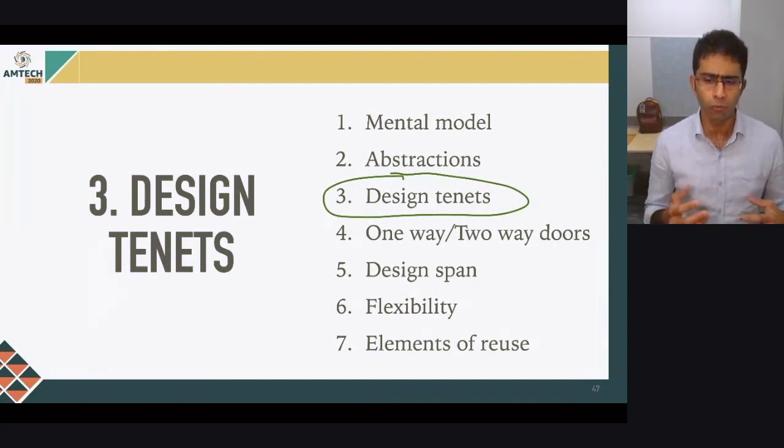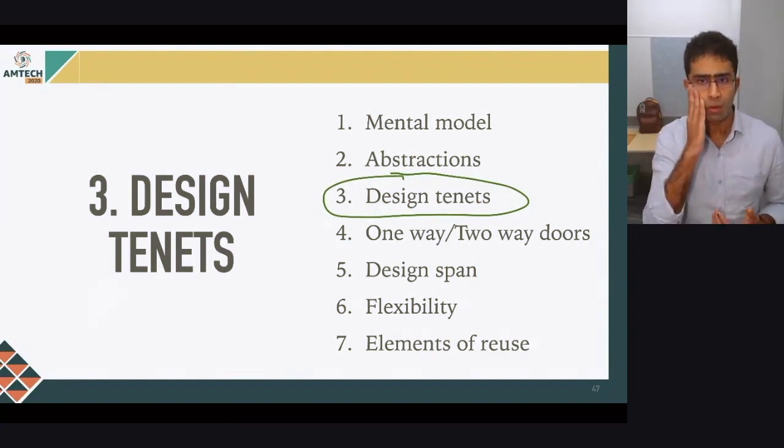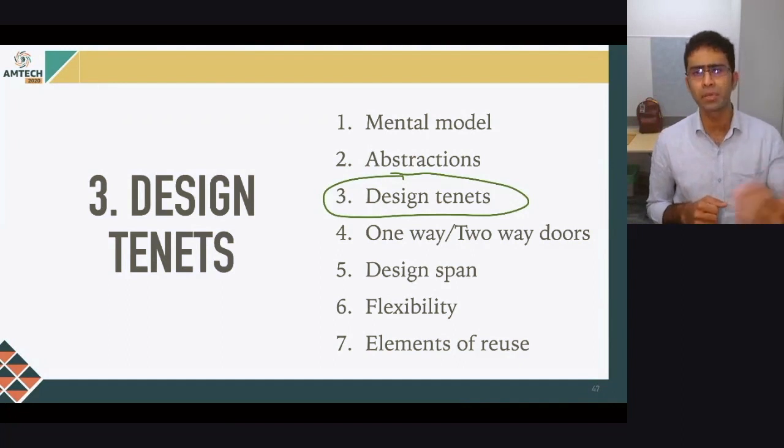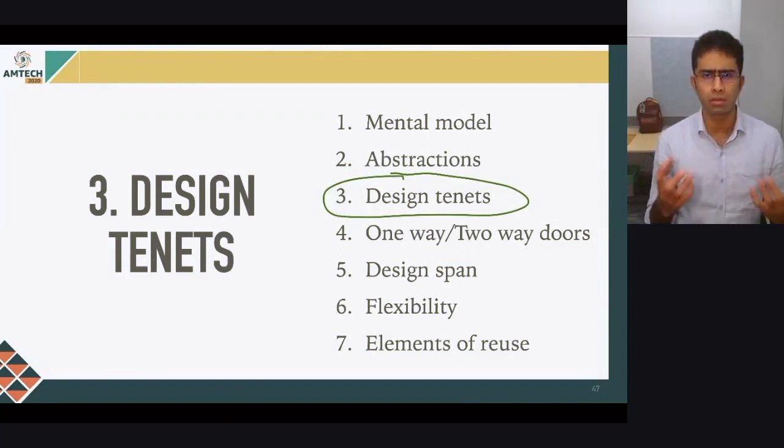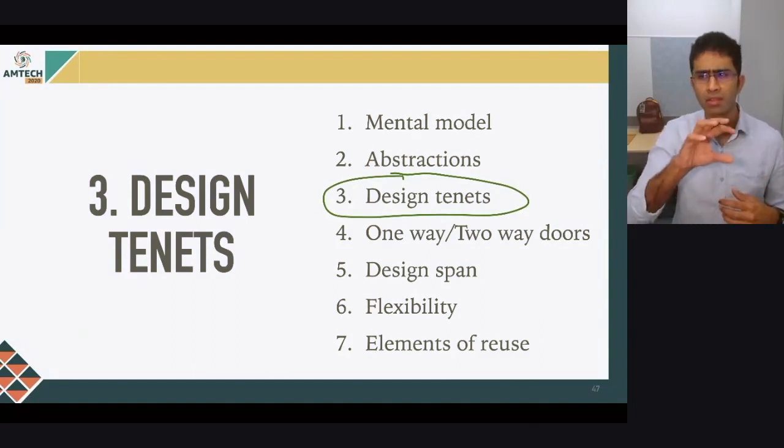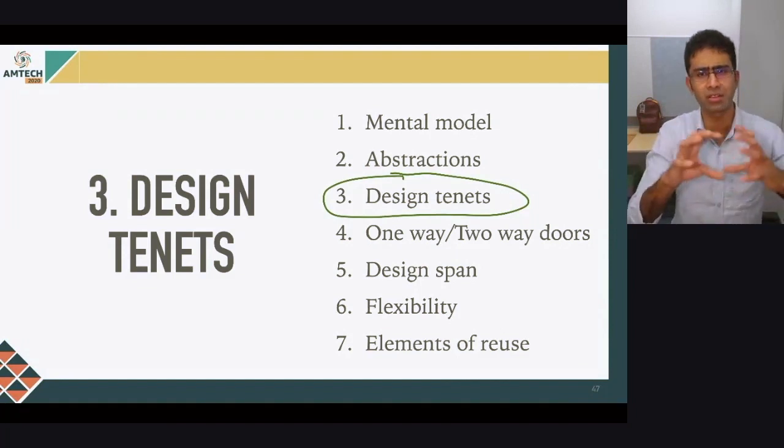The third thing you want to look for, and this is a documentation aspect of your design, are the tenets, design tenets. What are tenets? A tenet is a principle or a belief. Tenets codify the criteria and assumptions that were used to base your design. Design decisions make sense in the context of tenets. They're like constraints for your design.